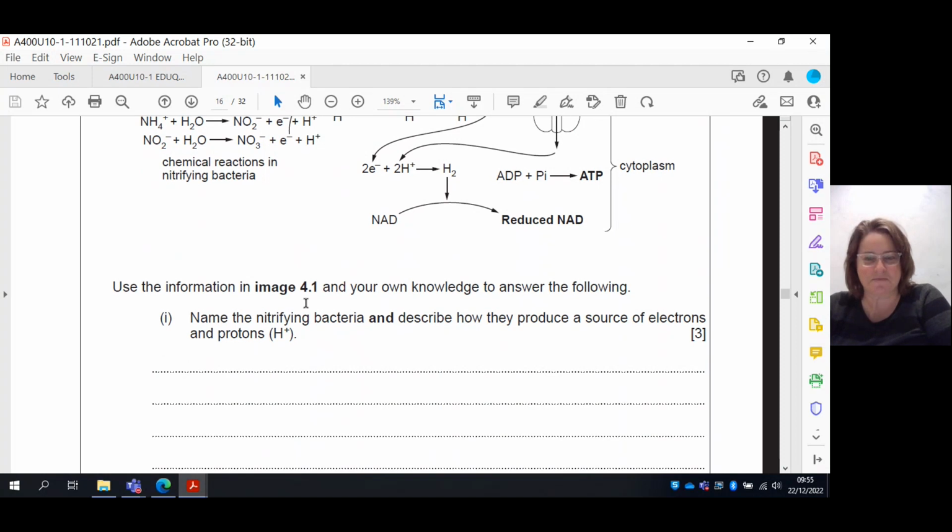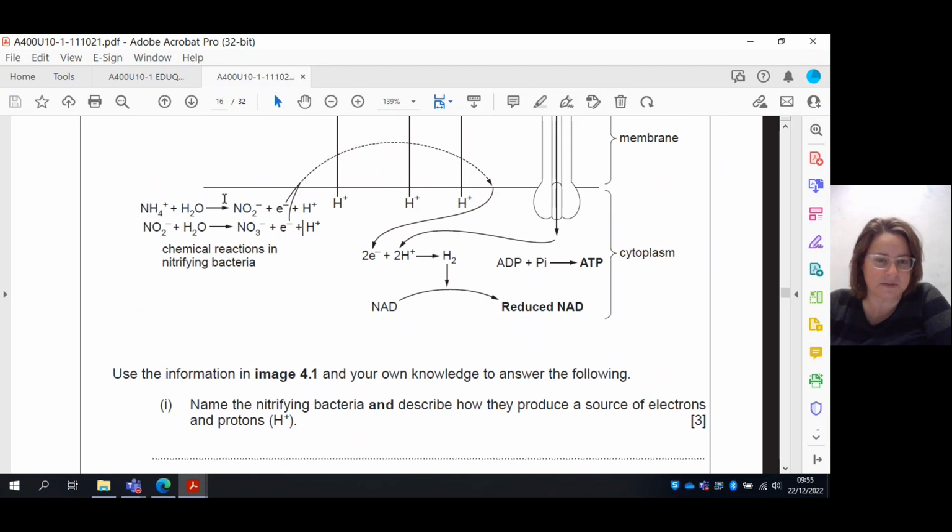So that's the naming. And then how do they produce a source of electrons? Here we go. Here are the electrons made. Okay, you've got in this place here, you've got the electrons kind of not made. Made is the wrong word. You can't create matter. Well, you could, but not in biology, not in a biological context. So the electron is being released from where? The ammonium here is being turned into nitrite. That process released the electron in the Nitrosomonas.